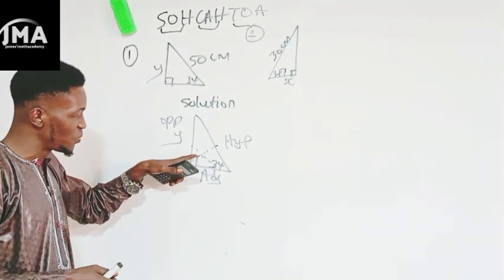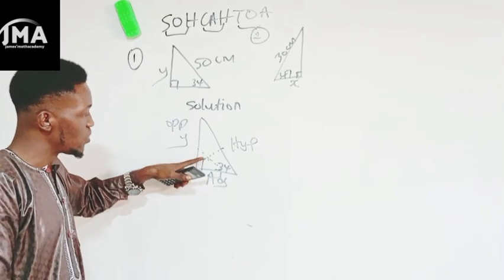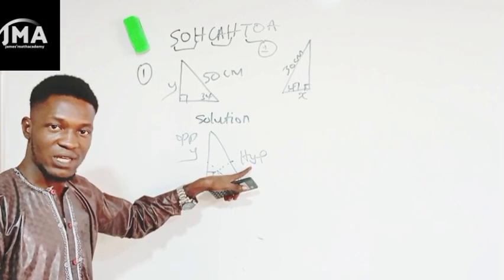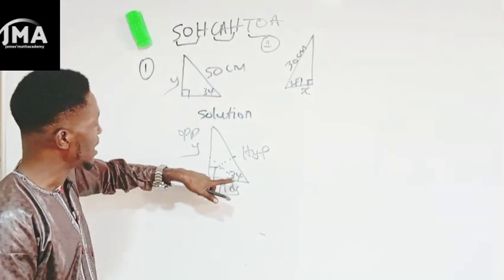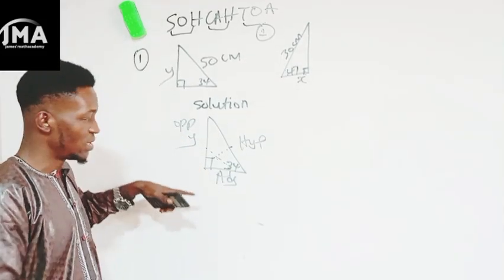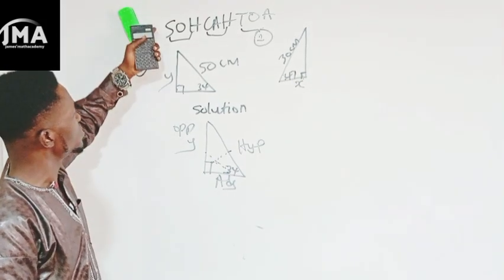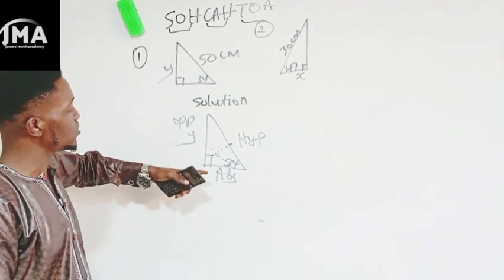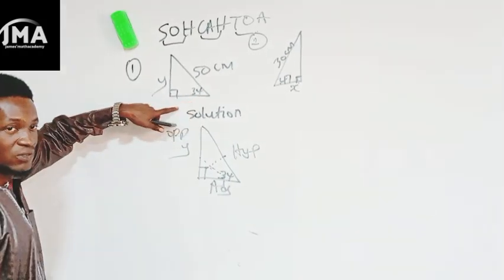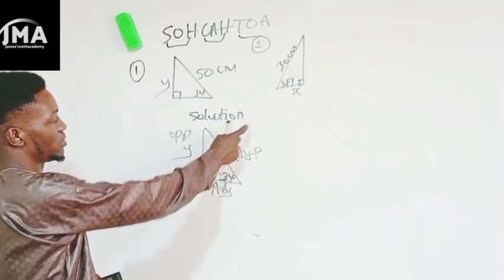So look at the tip of this right angle triangle, this 90 degrees, and check where it is facing. Any place it's facing is the hypotenuse, and any place this angle is facing is the opposite. Then you know that the other one must be the adjacent. Since we are going to use sine, because sine is the only one that doesn't have an empty space, it's not empty, because you have opposite over hypotenuse.